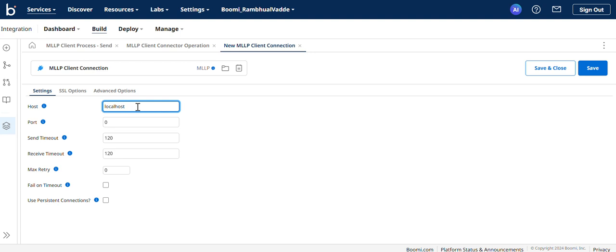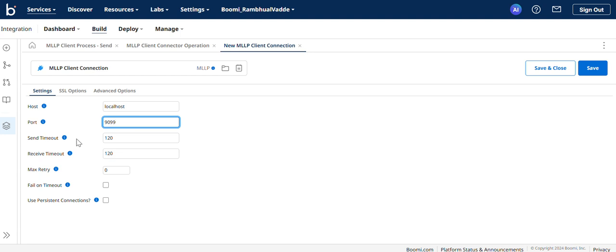You can also mention localhost if MLLP is installed on your local machine, that also works. And port number 9099 is the default port on which the MLLP server listens for requests sent by the MLLP client.